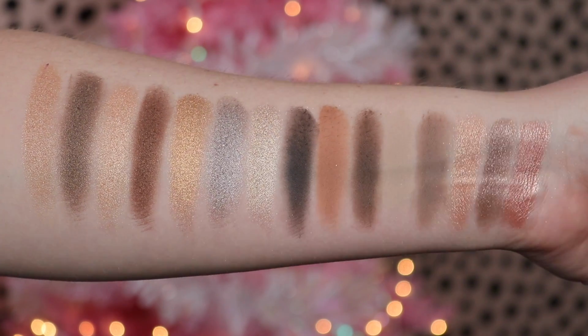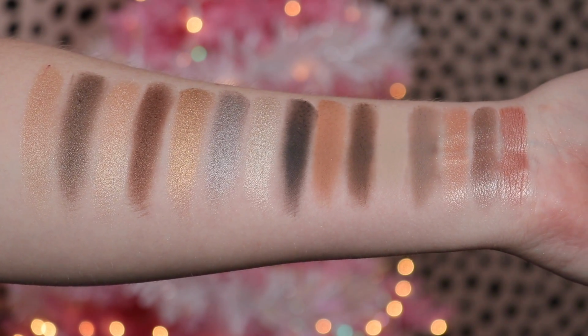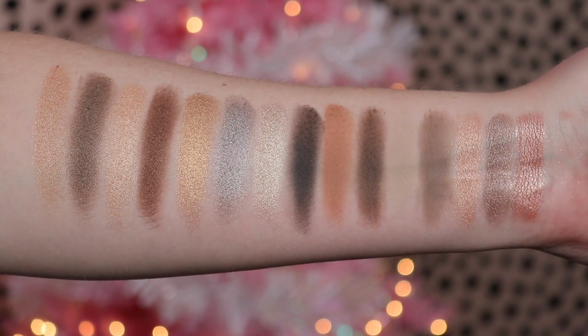And when I look at this, it's either really gray, silvery and gray, or it's still kind of golden and still kind of warm. There aren't these really nice taupes and minky browns and bronzes that I want that lean a little bit more cool or rosy. That's what I was hoping for from it. I had this idea in my head that it was falling in line with these newer cool tone palettes, but it's not that. So I think that's mostly my perception and what I thought it was going to be. That's a little disappointing.